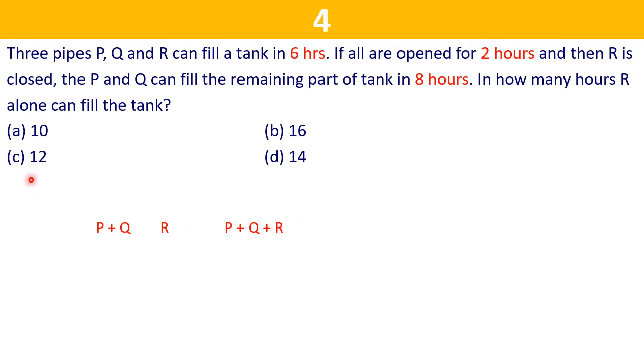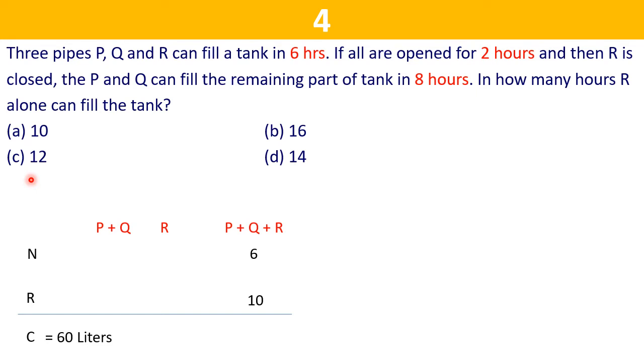The first variable N is given here as 6 for P plus Q plus R. When all three are working, the tank is filled in 6 hours. Other two variables, rate and capacity, I will write below like this. Now capacity of the tank, you assume any number either 6 or a multiple of 6. Let us say 60 liters. Anybody can assume 24 liters, 48 liters, 120 liters, whatever you want. I assumed it as 60 liters. So what is the rate of filling of P, Q and R together? It is 10 liters per hour.